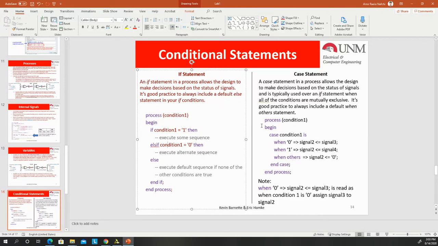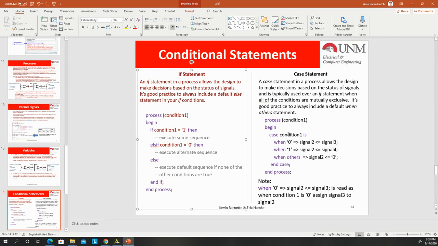The case statement, again, you need to put within a process. You use case statements when, based on different values that your variable can acquire, you want certain parts of code to get executed.